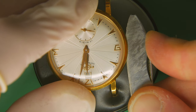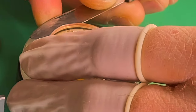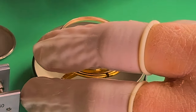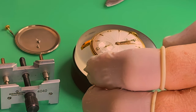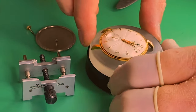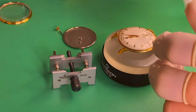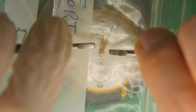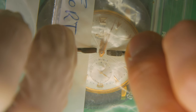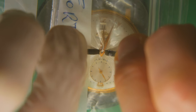So this movement is actually coming out from the front of the watch. A lot of watches from back in those days used to do this. So there's a little bezel around the crystal, and you need to carefully remove that with a knife, as I've just done. And then because the dial's so big for the movement, you can release it from the front. But before I take it out, we need to take the hands off anyway, so we may as well just do that now.